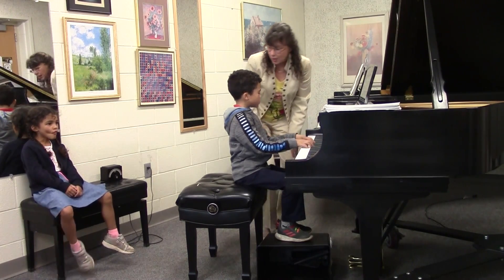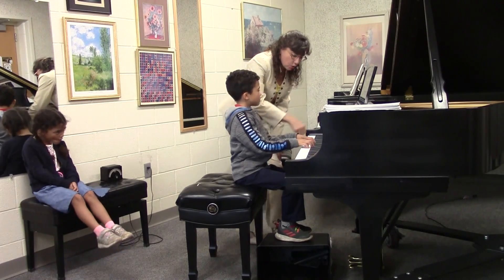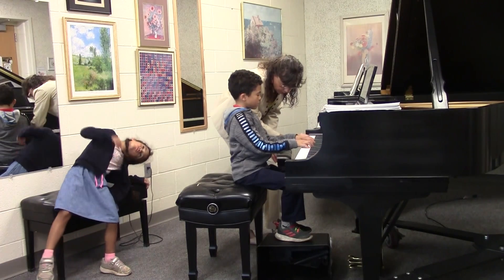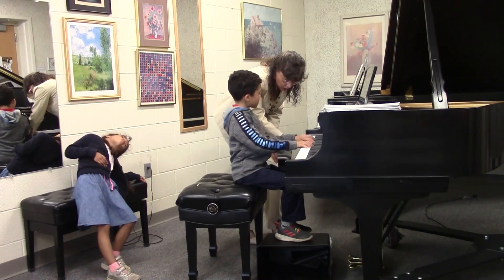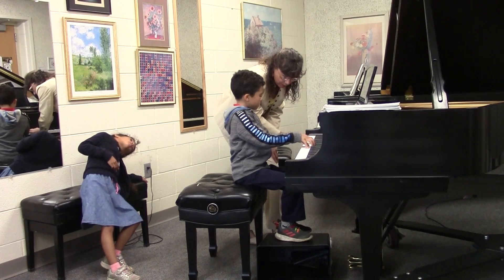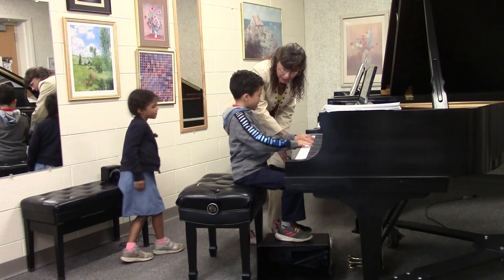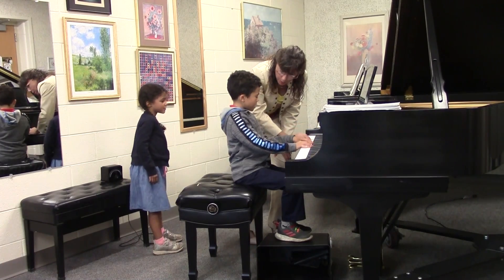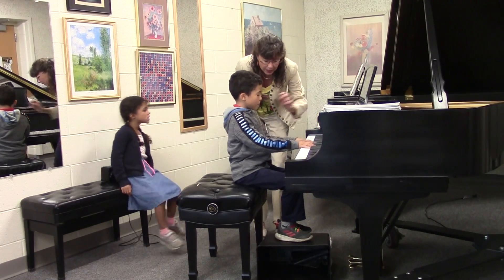Let's do this little exercise — I'm going to have you do it too. So you're going to play the middle C, drop all the way down to the bottom of the key. And then you're going to do a big roll with your wrist like this. That's beautiful. Keep your thumb down. Beautiful. Can you do the same thing with your left hand G?